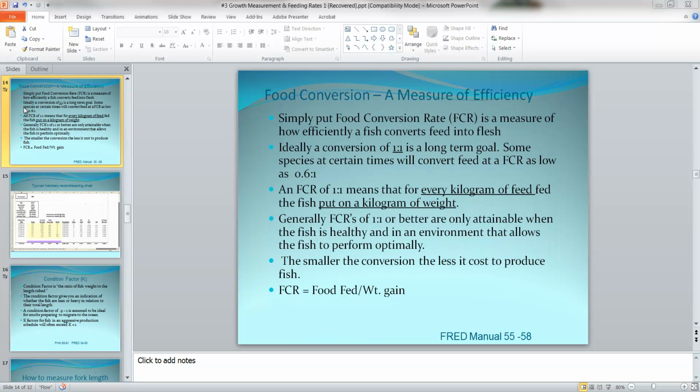So those are three super critical pieces of information for projecting feeds, measuring efficiency, and helping you keep on track. Are you meeting goals? Are you not meeting goals? Feeding too much food? Maybe we can cut back. Budget projections, all kinds of things. But those three things are super important. And I'll say it every time: it goes back to proper sampling, and we'll talk about that in class.